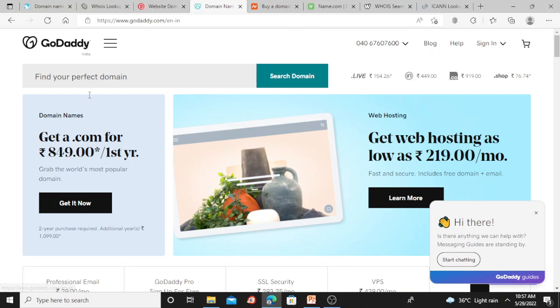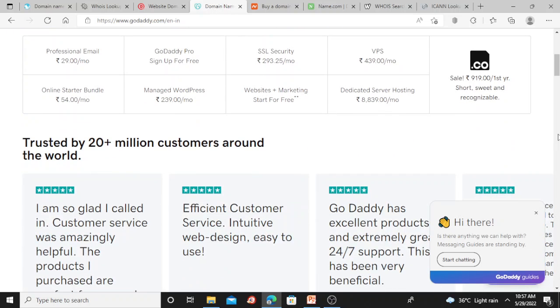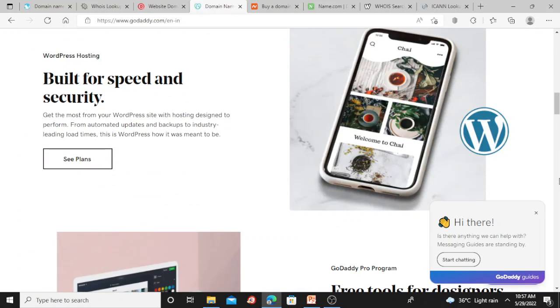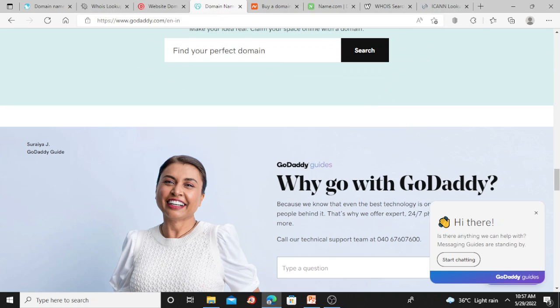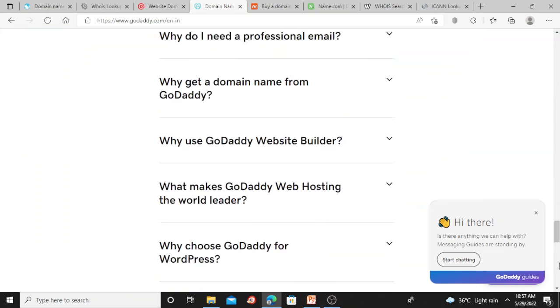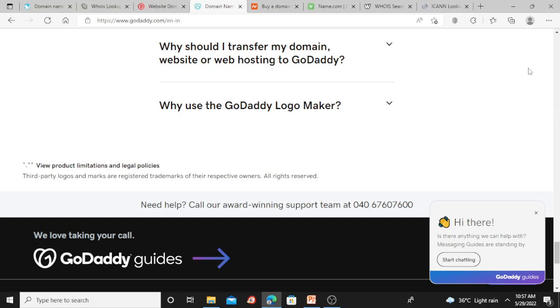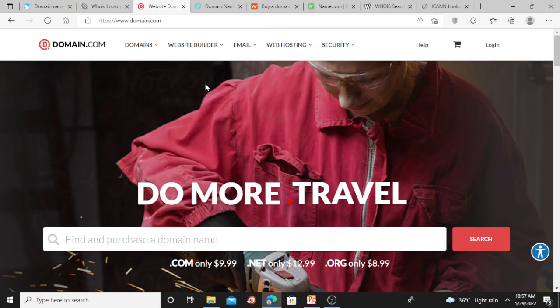This is about GoDaddy. You might have seen this website many times. Just you can see blogs, help, sign up, all this information. Just go through this particular website. What are the options available, built for speed and security, all these options. You can check all these options. Just browse this website and check different options, what type of information you will get. Just see GoDaddy guides. Just browse all these things. This lecture may not permit me to discuss every website in detail. It just gives a direction through which you have to go and learn.